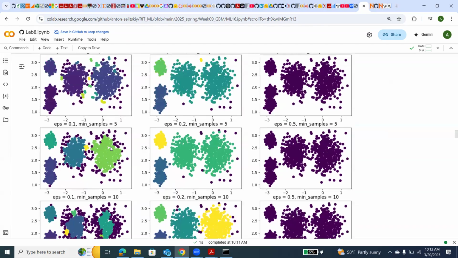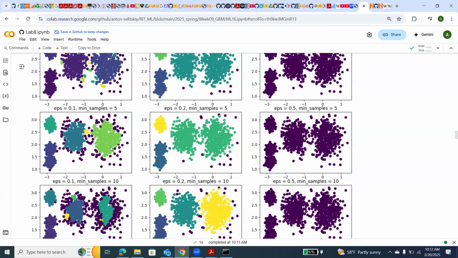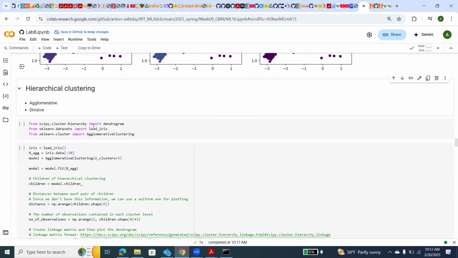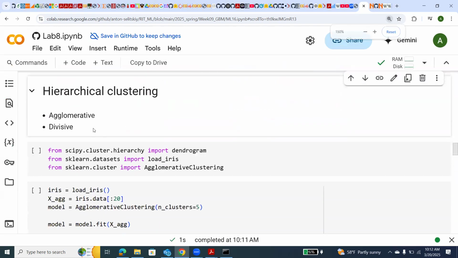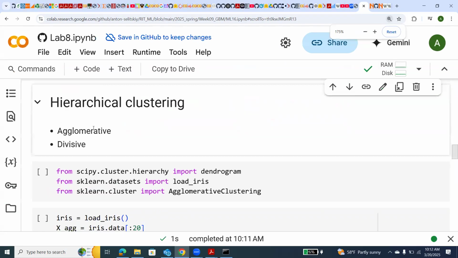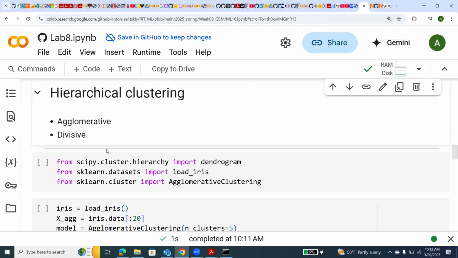Okay, so this is the second, well, actually the third, because we used also k-medoids, it's the third algorithm. The next group of algorithms is called hierarchical clustering. And they have two subgroups, agglomerative and divisive clustering.